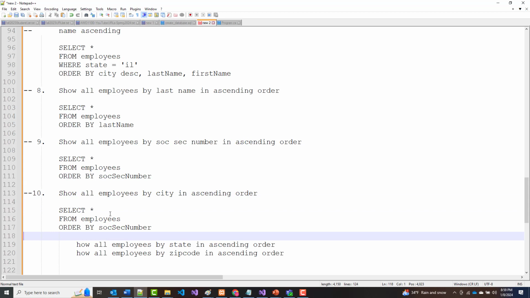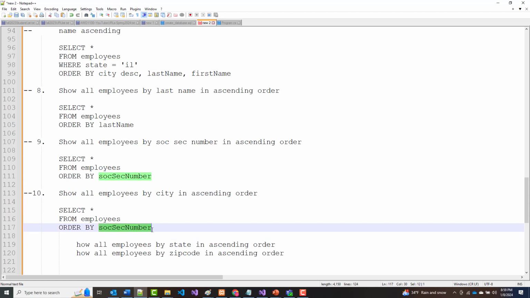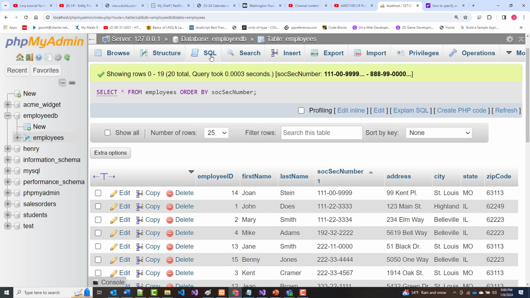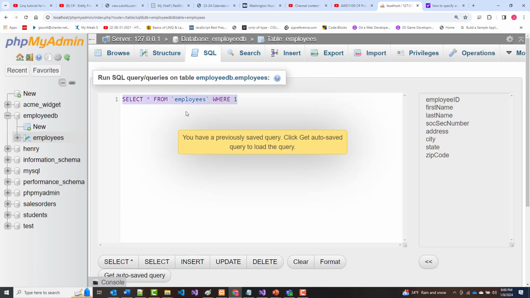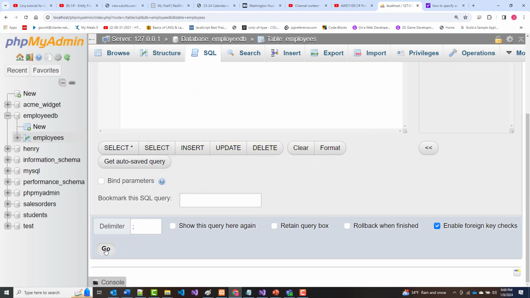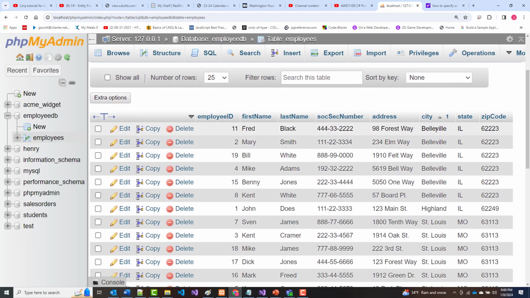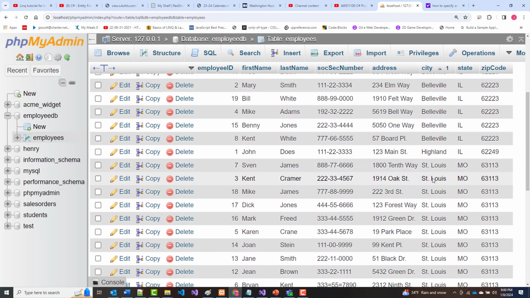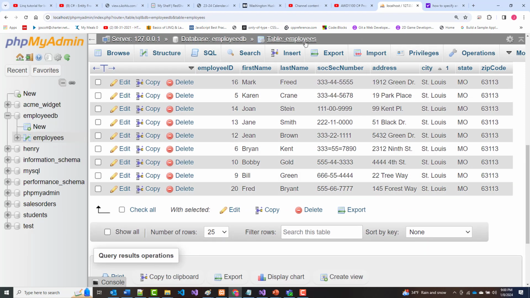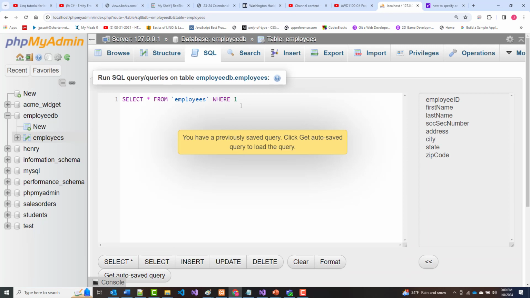So it'll be order by city. All right. And you'll notice we have all the Belleville people, followed by Highland, followed by St. Louis. So that appeared to work just fine. Next.